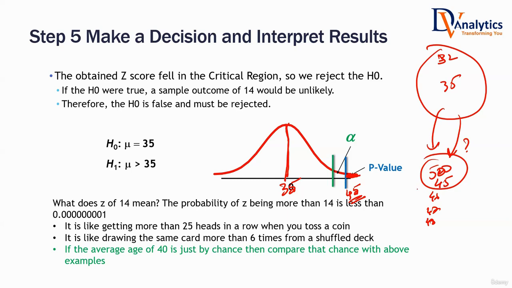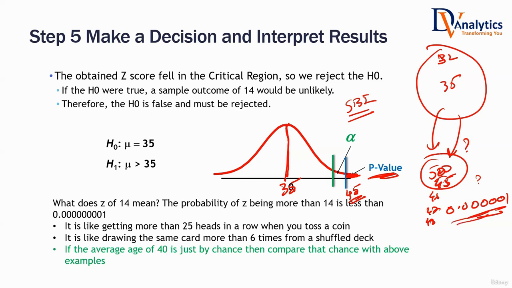So the probability of getting 45 or more than 45 is 0.00001. What does this mean? Tell me. It's very, very unlikely. If the SBI CEO comes to you and tells you that this happened just by chance, there is a chance that this may happen, he will defend like this. What will be your answer? Yes, it can happen by chance, but is that a very high chance or a very low chance? Very, very low chance.